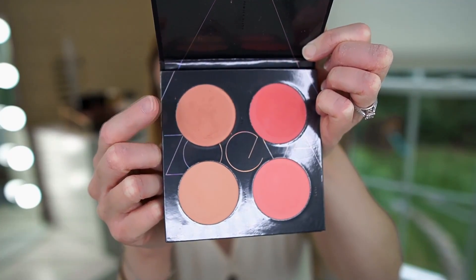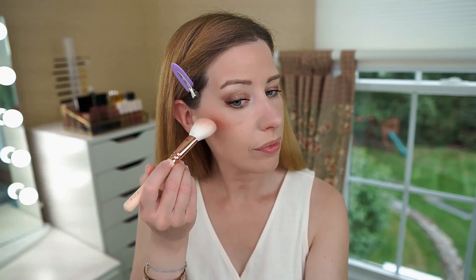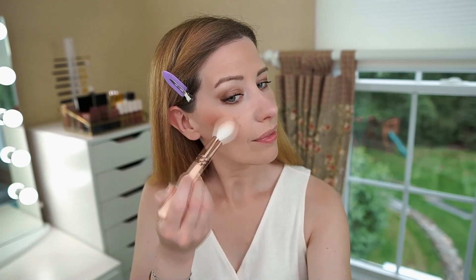Next I'm going into the Coral Spectrum Blush Palette and picking up the shade CRO30 which is a mid-tone coral with a pearl finish. It's so gorgeous — this is one of my favorite blushes. I'm applying it a little bit higher up on my cheek so that most of the color isn't down on the apple of my cheek. I just find that this gives more of a lifted effect and then I just sort of work it down towards the apple a little bit. Last but not least, I'm applying the Beauty Pie Lip Crayon in Baby Bear and I really love this warm nude pink shade. The formula is really great too — it's super comfortable and it gives a little bit of shine without feeling sticky like a lip gloss. It also has no scent which is perfect especially if you don't like fragrance in your lip products.